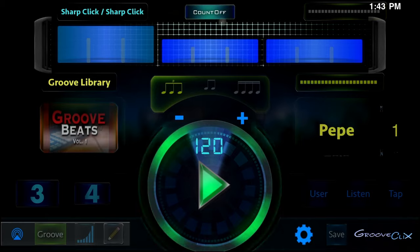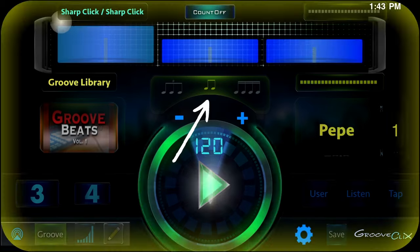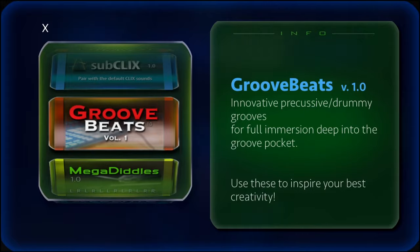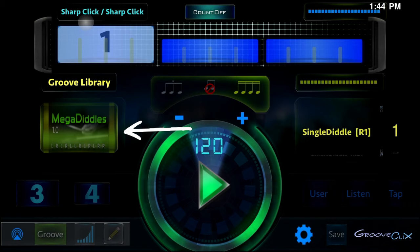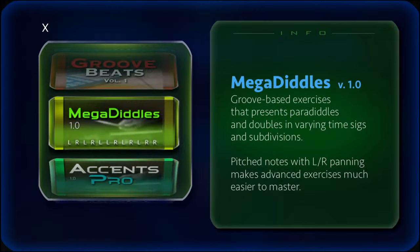Beats. I think this has about 12 beats in it. And you can change the subdivision. Next. This is where you can really work on your paradiddles. Pretty intense little workouts too. Okay, moving on to the next library.